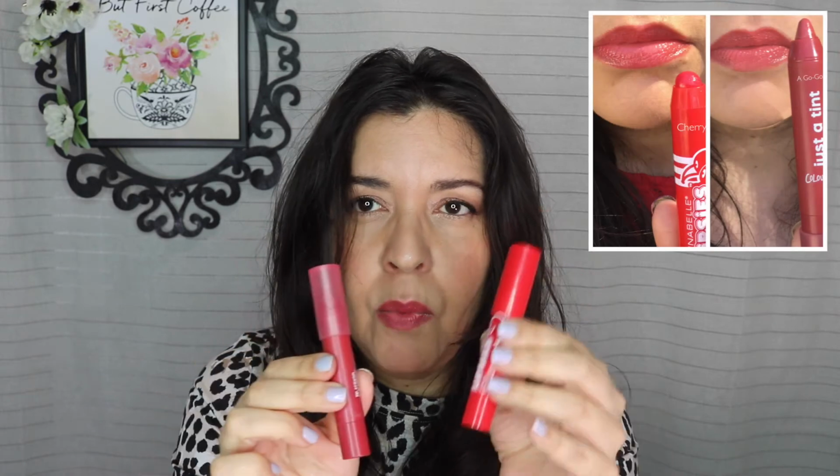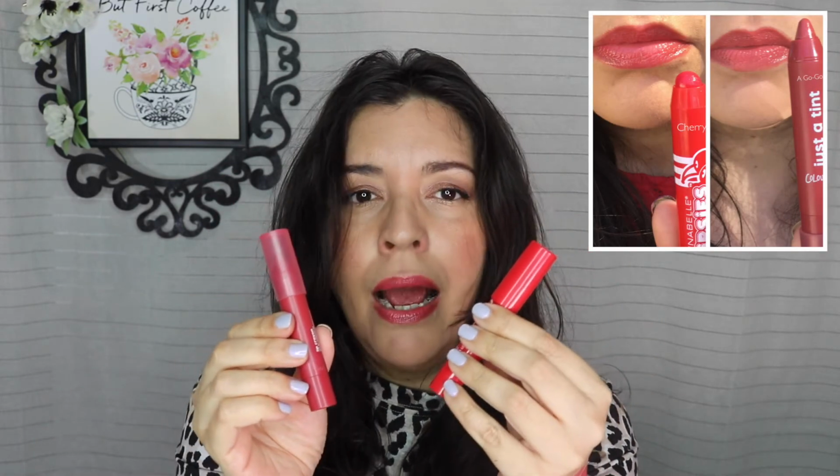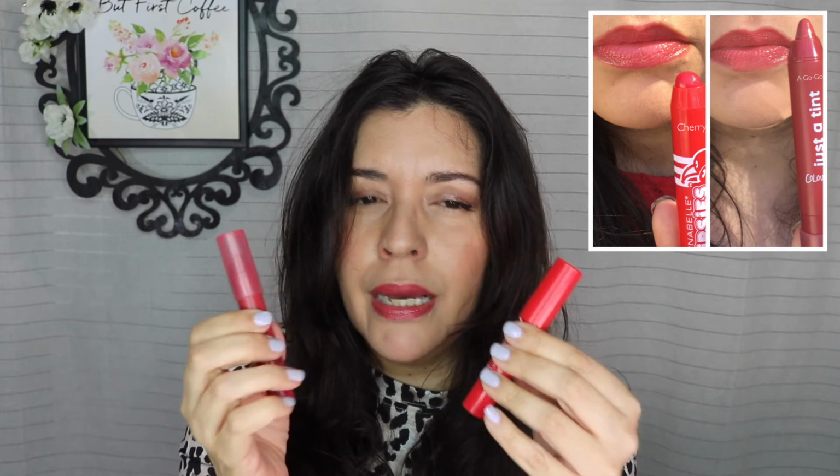And honestly, when I tried this one, I was so surprised how much it reminded me of this one. They're very glossy, hydrating on the lips, but yet not healing, if that makes sense. So you could wear them and be very comfortable and have a nice gloss with some color pigmentation, yet they don't last very long because they're not made to be long-term or more opaque lipsticks.